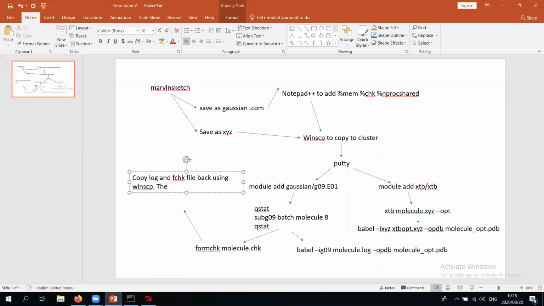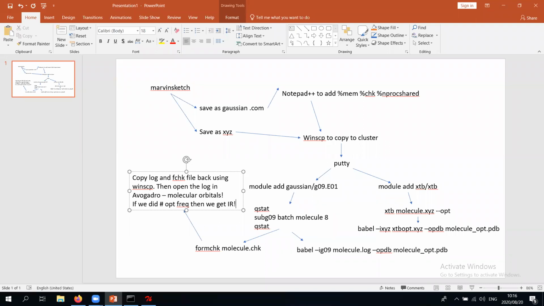Okay. Then open the log in Avogadro. And what we got is molecular orbitals. And of course, if we did opt and freq in the calculation, then we get the IR spectra.